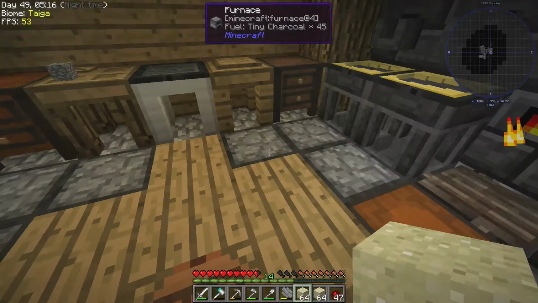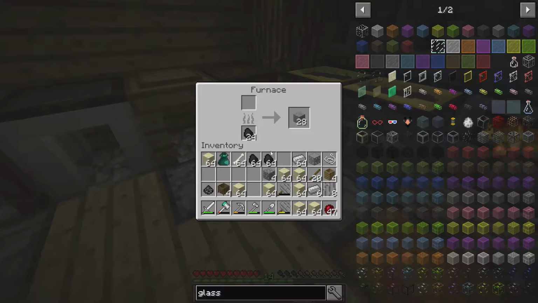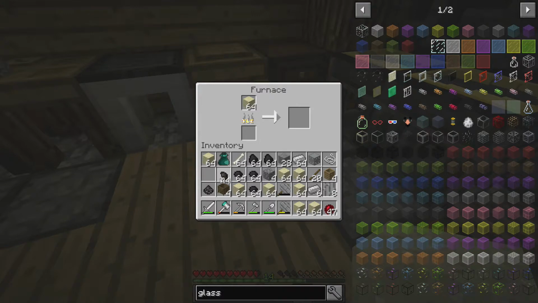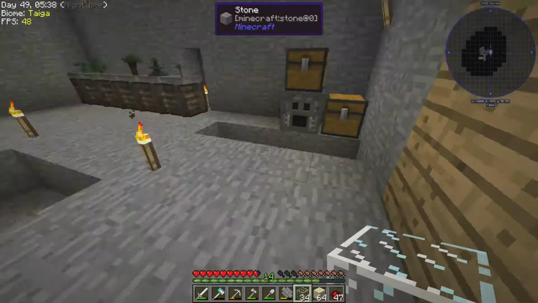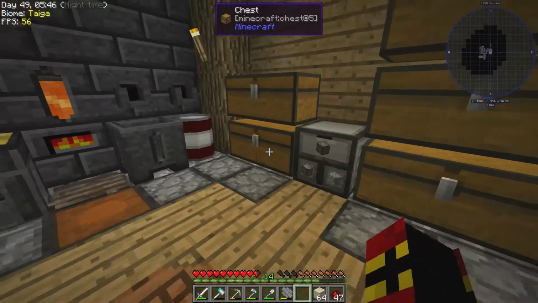I do have the coal to do this. Pop that in there. Grab you out of there. Let's just do you. Tidy charcoal. Pop that in. So it looks like we're going to have to do this. Can I do regular glass in here? Yes, we can do regular glass. That's the important one, because that's what we need to do.